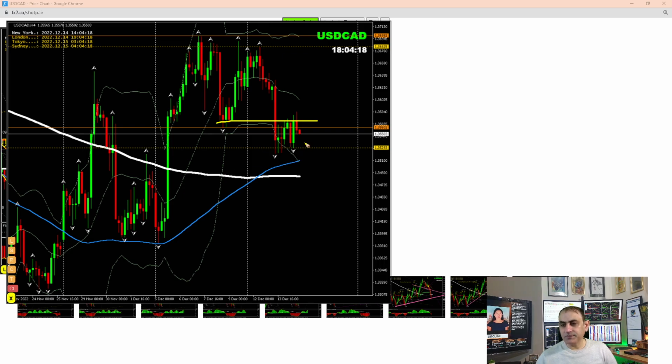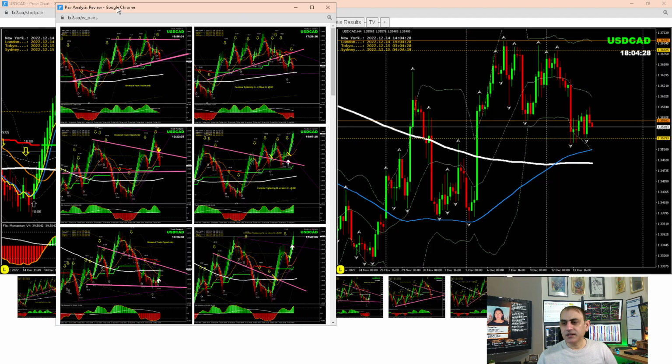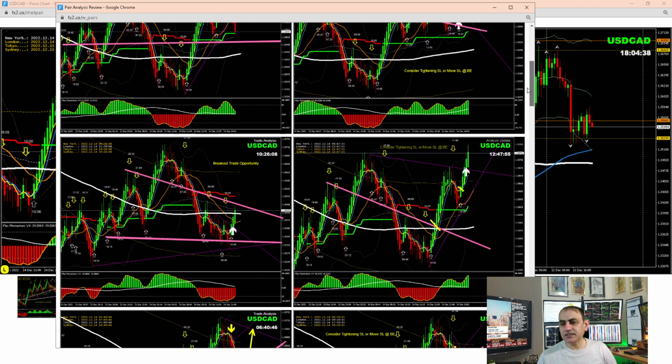So this morning, as you can see here, price nicely reversed. So we also had a beautiful long trade here, and then afterward we had a very small counter short trade. I think most of the trade is still holding this short trade here. Let me share with you the intraday analysis. That was pretty straightforward, guys. Okay, so if you look at here, this is the analysis.